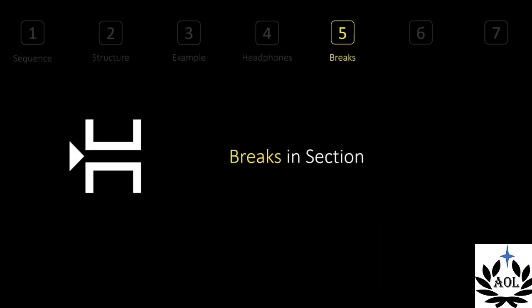Now, what do I mean by that? Let's say we have section 1. You have question 1 to 10 assigned for that. They'll say, you will have a look at question 1 to 6. That means after 6, there will be a break. Your task is to just have a look at question 1 to 6, read the questions, understand them until the audio is being played. They'll tell you now the audio will be played. Okay? So this is called a break in section.